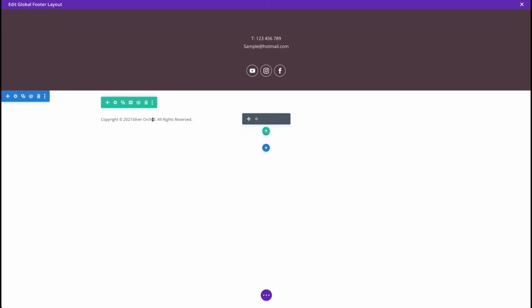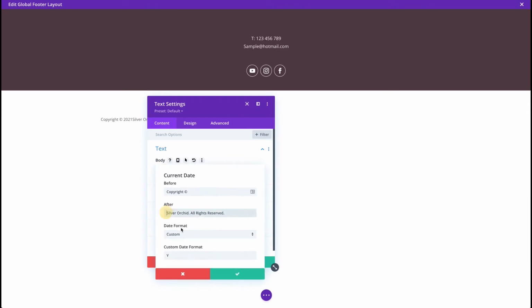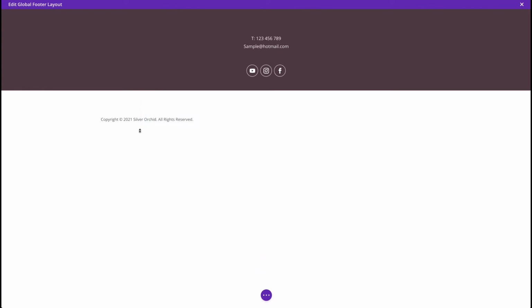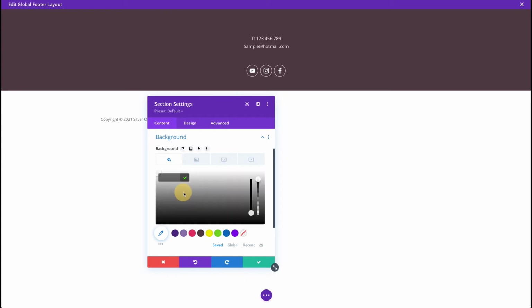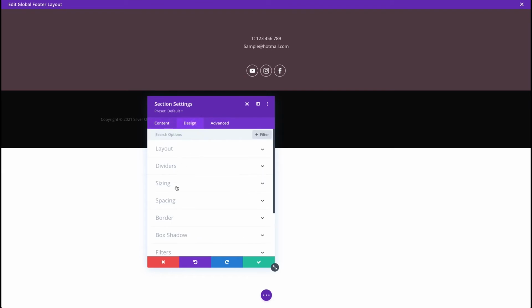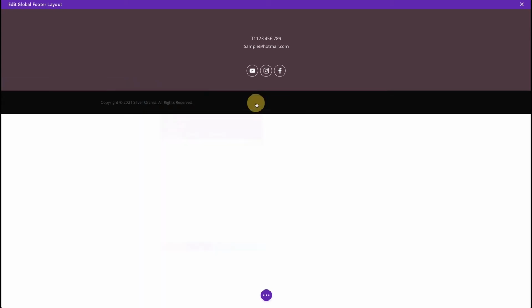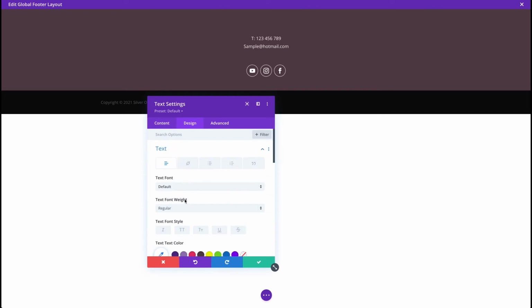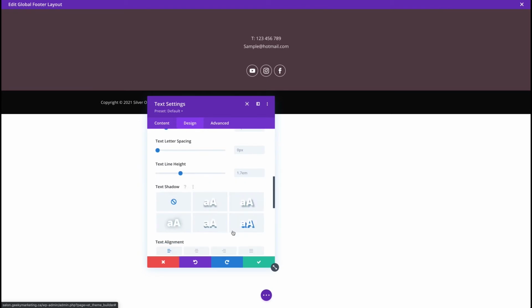Everything is good. I think I need a little bit of space right here. Okay, it's good. You have the space right here, and right now I need to customize the section a little bit to make it look better. Remove the space like that. I think the text should be centered, and the color should be white, like that, and in the center.